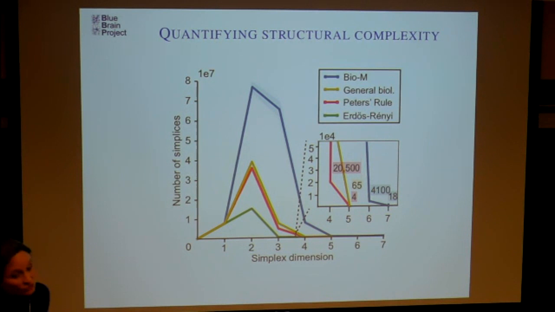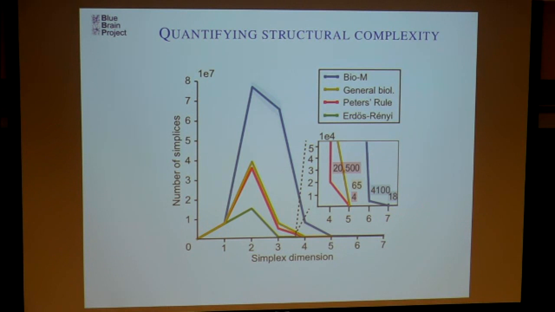I keep thinking that I need to ask one of my postdocs or PhD students to do this on a logarithmic scale, so it would show up nicely. But anyway, we have this blowout here, and we can see dimensions 4, 5, 6, and 7. We see that we have even 4,006 6-simplices and even 18,007-simplices. So the neuroscientists were really surprised that you could have up to 8 neurons all-to-all connected in this directed way, all working together to transmit the signal. And so this was like, okay, when you're doing something like this, you have to have some kind of comparison that you're making.